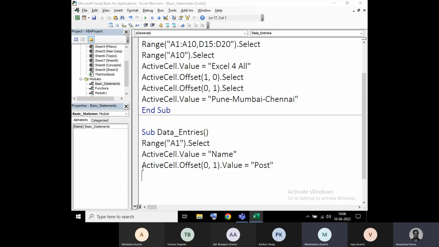So you don't have to type it again. Just copy this, Control C, Control V, and make this as 2. And this will be DPT. Then again, for salary, 3, and the header will be salary.